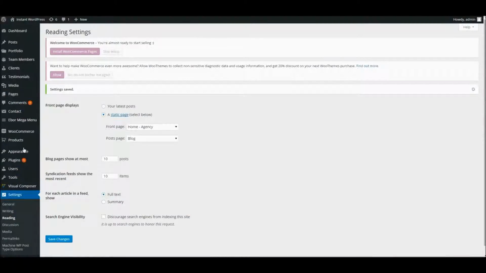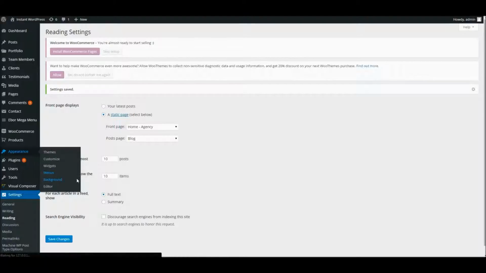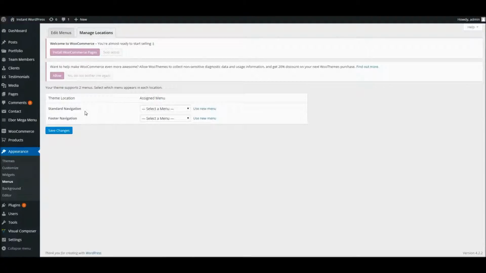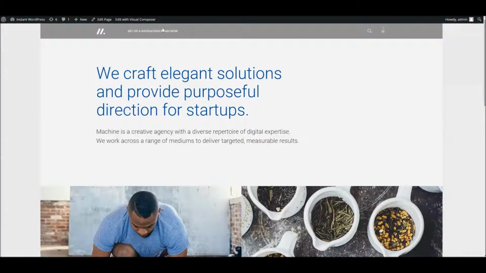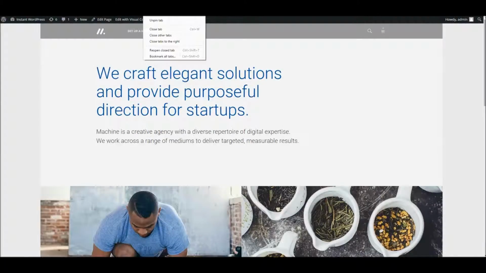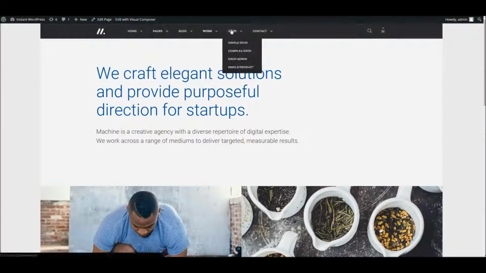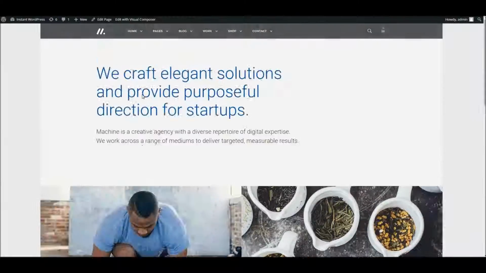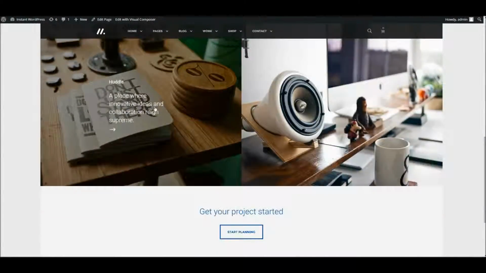So back in the admin area, we head to appearance, menus, and we'll get them all done in one go, as there are a couple of areas where this theme actually offers a menu area. The first one is the standard navigation area just at the top here, and then you've got a secondary one just in the footer. So we'll just set this just like the demo. Hit save, and one more time if we refresh, we can see we've got everything ready to go. We can tweak this as we wish, and obviously go on to make our perfect new website.